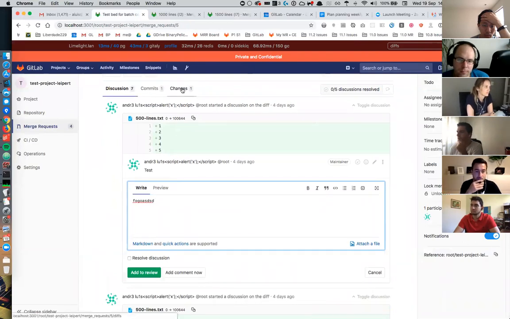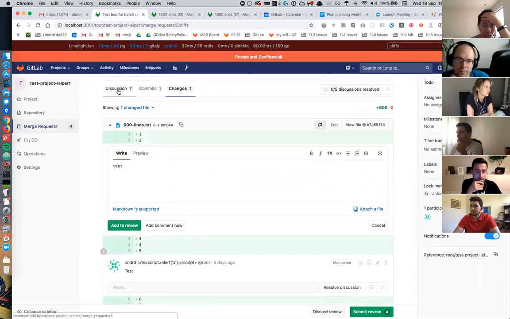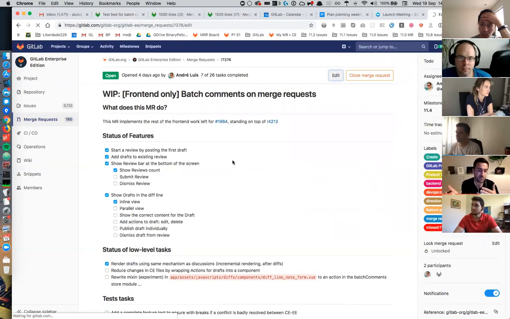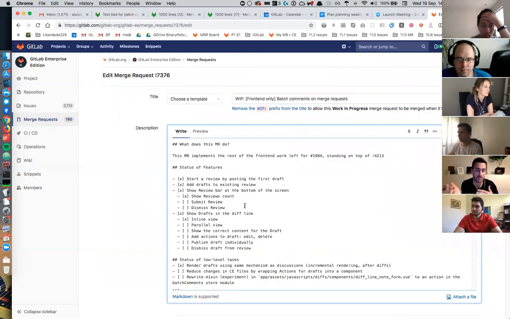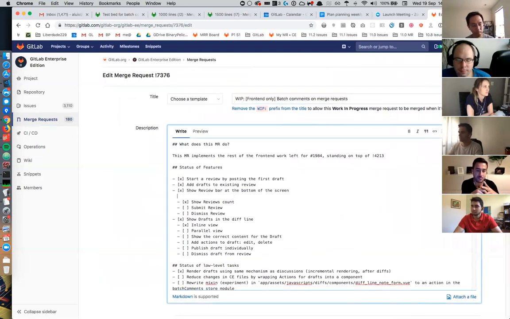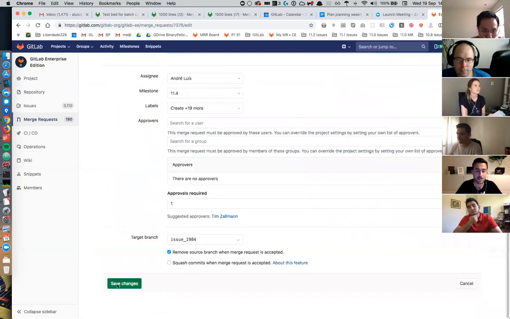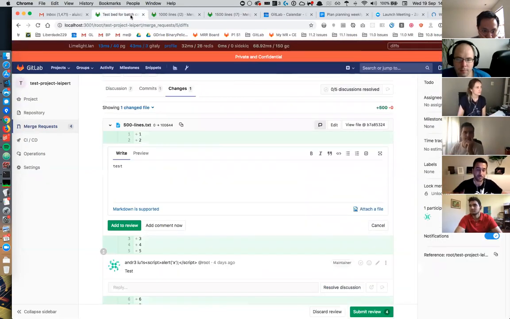Okay. So do you think it would be worth displaying the bar also when you are in the discussions? So basically all the time, all right? Yes, yes. Because you could be moving around between tabs, looking at one thing, looking at another. And I think it's important to note that you still have these comments to publish, even though for some reason you went to the other tab. And this could give the impression that you have lost the comments, or people could freak out for some reason and then they have to go to the changes tab. Yeah, that's why I brought it up as well.